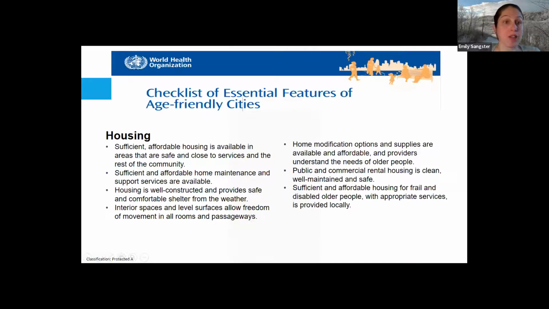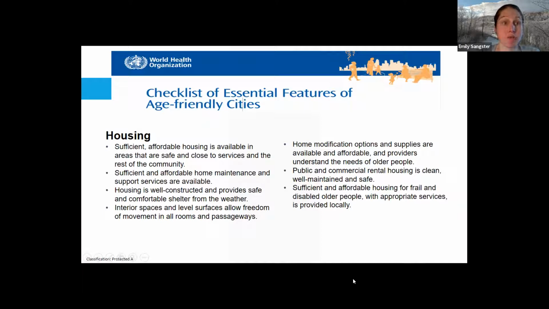So why is the Alberta Age-Friendly Community of Practice hosting this series? Well, according to the World Health Organization, the housing conditions of older people are often linked to their quality of life and to whether they're able to age independently and remain active in their communities. Appropriate housing design and its proximity to community and social services allow older residents to live comfortably and safely, while housing affordability gives them peace of mind. On this slide, you can see a few of the location, design, and affordability factors the WHO considers important when looking at how age-friendly a community is.